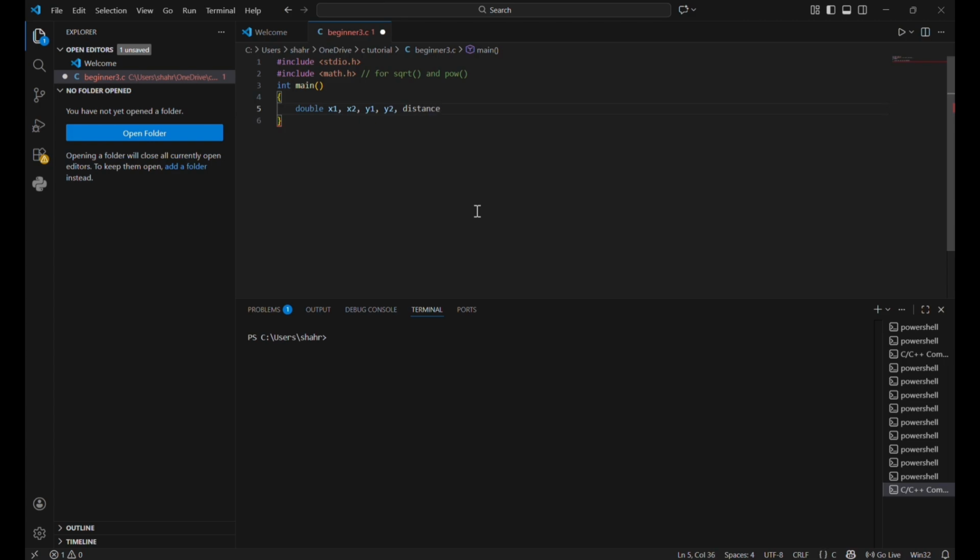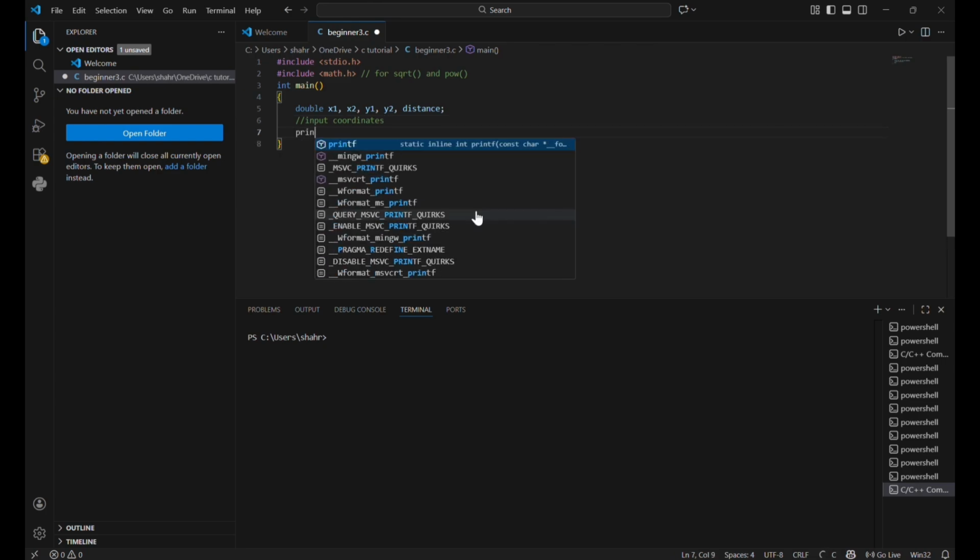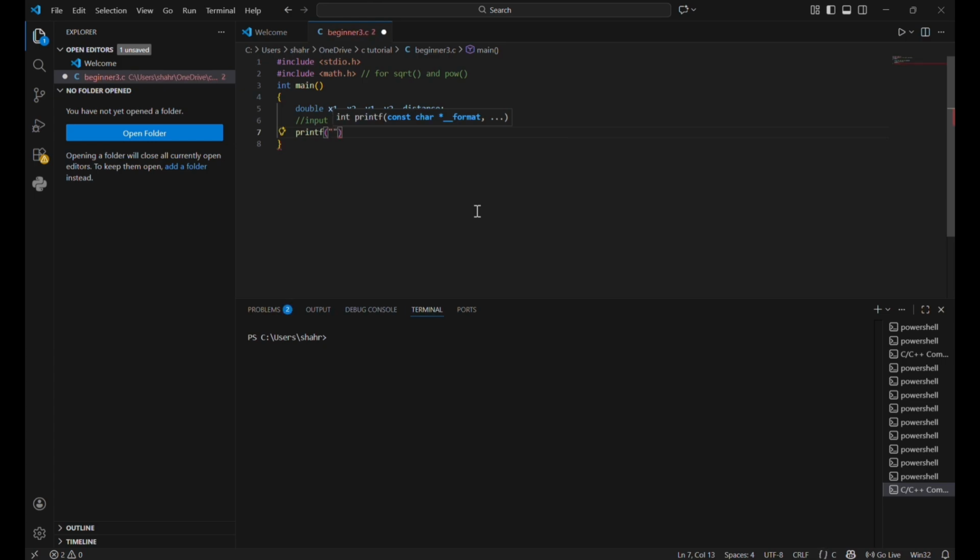And now I'm gonna write printf input coordinates. Now we're gonna write printf enter coordinates of first point x1, y1.